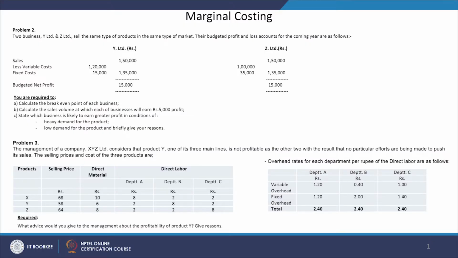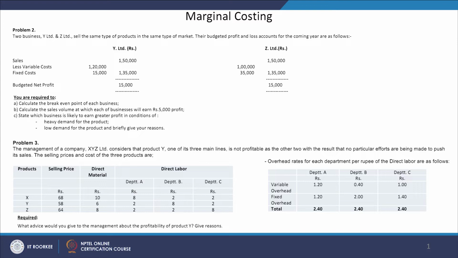In this case we have to understand that if the company is manufacturing different products and they have different notions in mind, and you look at the data given in this problem with your naked eyes without any kind of analysis, you may easily conclude that one of the products out of these three may not be profitable or one may be profitable. But if you do the analysis with the help of this concept of marginal costing, then you will know the real picture.